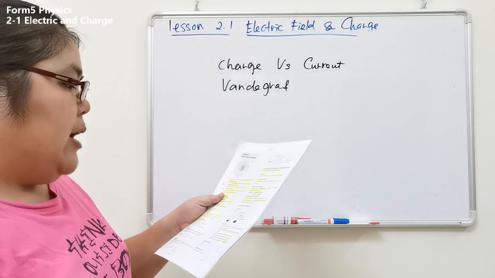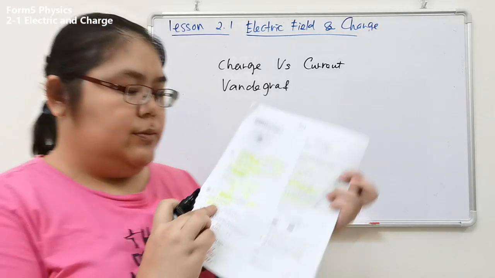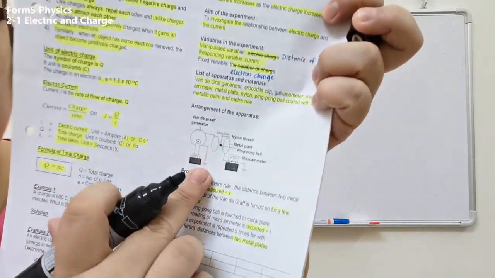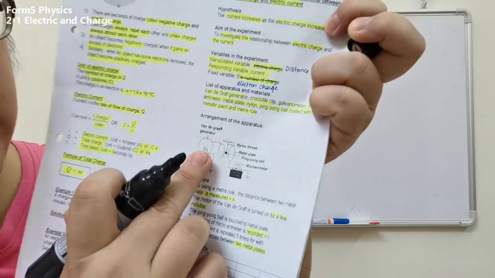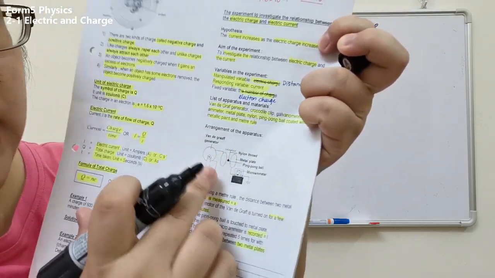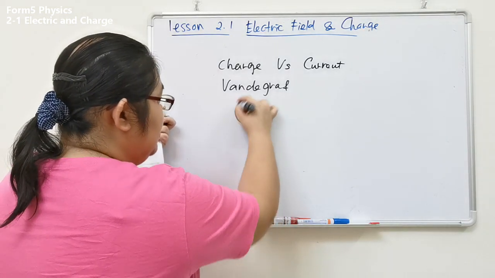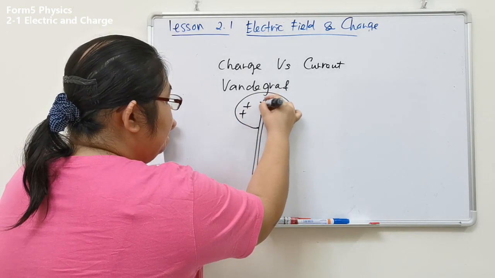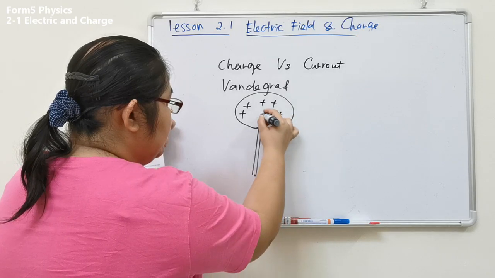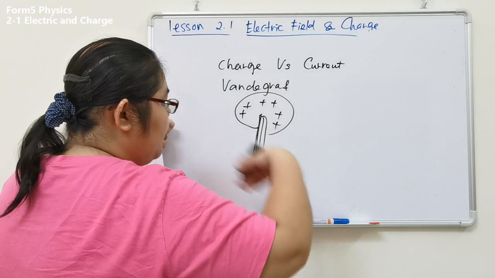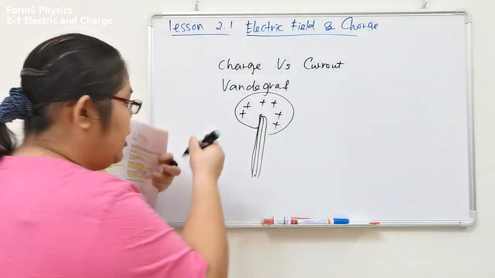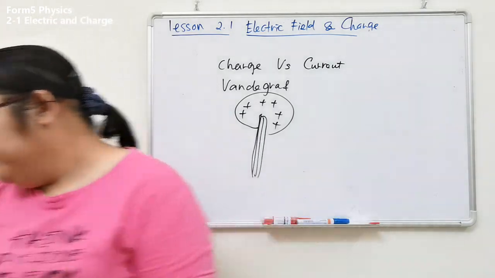Then after that, you can see the diagram through here. The Van de Graaff generator, after that, we have 2 plates. The Van de Graaff generator always produces a positive charge, just like one of the balls. This one is a belt. The belt keeps rolling, so it produces a positive charge. I can show you the diagram.